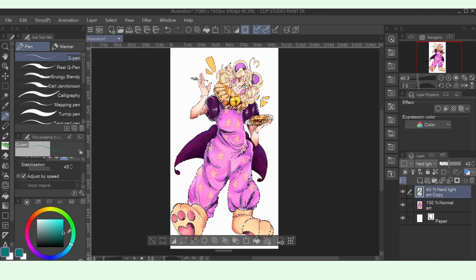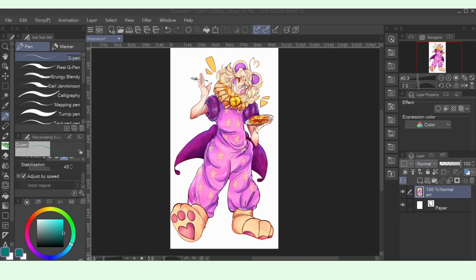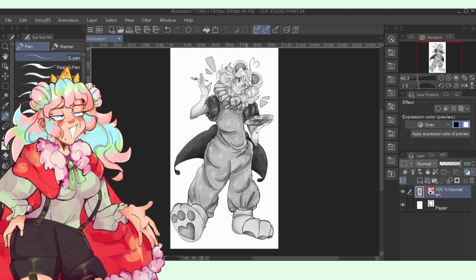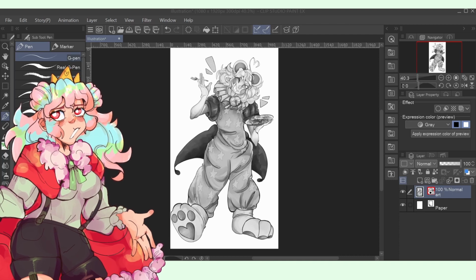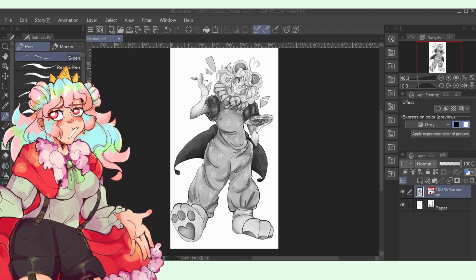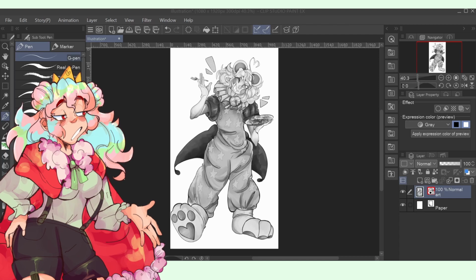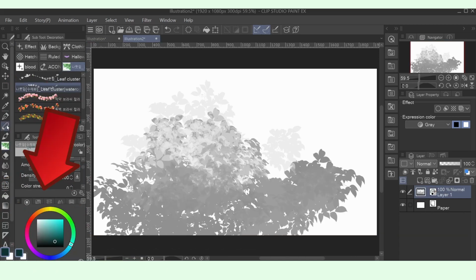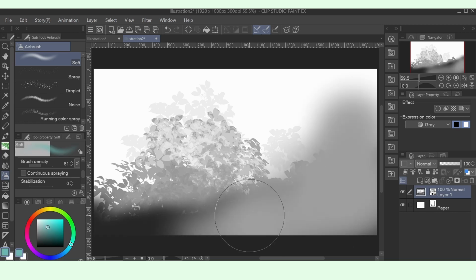And for those artists who love the saying that life is not always black and white, it is a million shades of gray, meet the gray expression color setting. It doesn't include a million shades of gray, but rather 256. Sorry to disappoint. However, it does allow for a bit more wiggle room when it comes to creating manga or comic panels in a grayscale style. You can technically paint with color, but it'll always appear with the equivalent tone of gray.